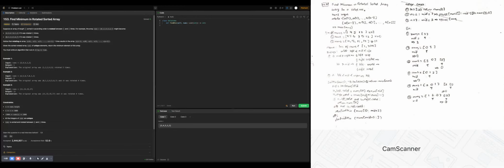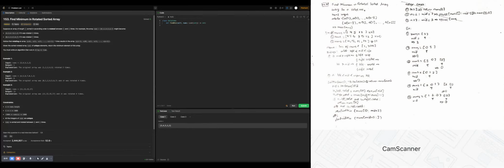Notice that rotating an array A0, A1, A2 until An minus 1 one time results in the array An minus 1, A0, A1, A2 until An minus 2.